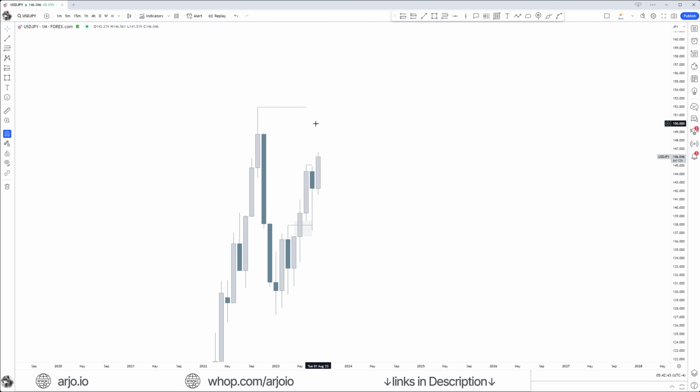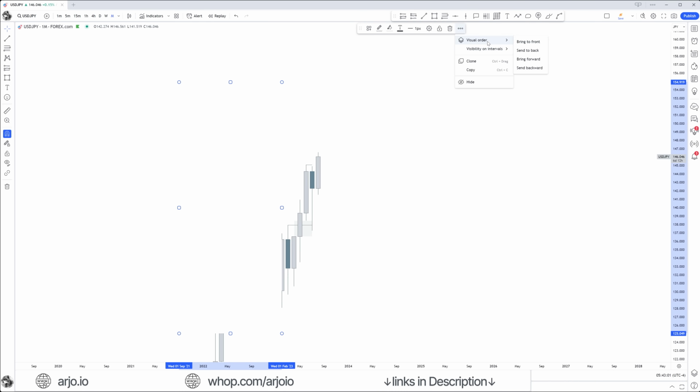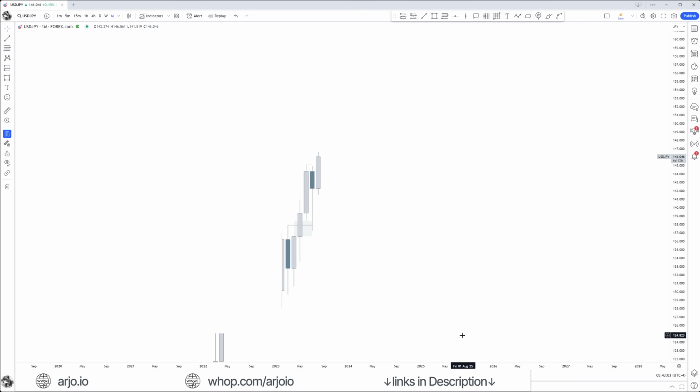With market maker models and understanding the context, the thing that I always teach is that you don't actually need to look to the left. All you need is look to the right, because everything to the left here can be blurred. It can become white and it doesn't make any difference. Zero difference. All you need to know is the context, which is if we are going higher, where are we likely going higher from, and what is our target? And that is discount array to premium array. And you can imagine, because we're doing this on a monthly time frame, we have a lot of price action to work with.